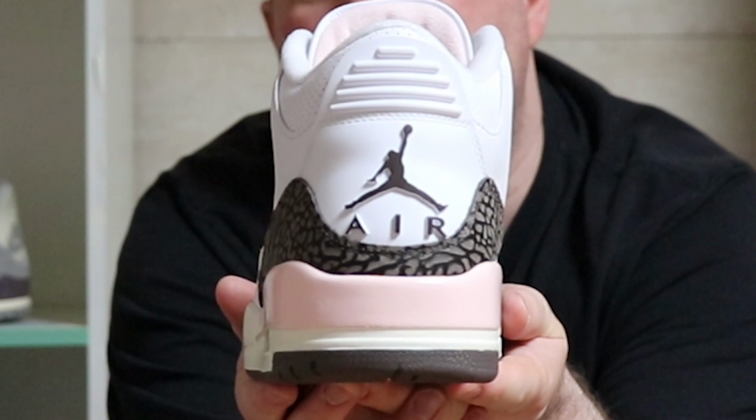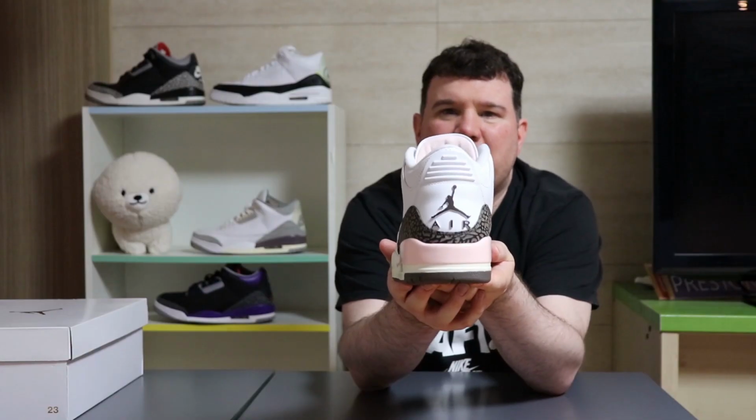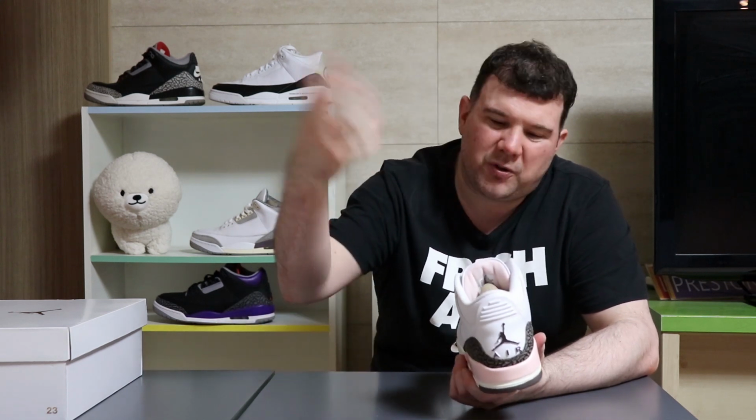Right, back tab. Standard 3 plastic back tab. And then you've got your Jumpman Air in mocha. Now, some people like the Nike Air, don't they? I get that, but I don't know, I've got quite a few Threes. I love Threes. I think Threes are probably my favourite silhouette ever. Maybe Air Max 1s, maybe 95s. No, 95s, 1s maybe, but Threes. I think the Three is my favourite shoe. I've got to be honest. I mean, I'm even buying women's versions, aren't I?